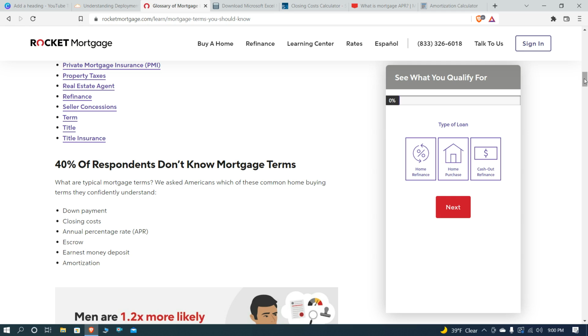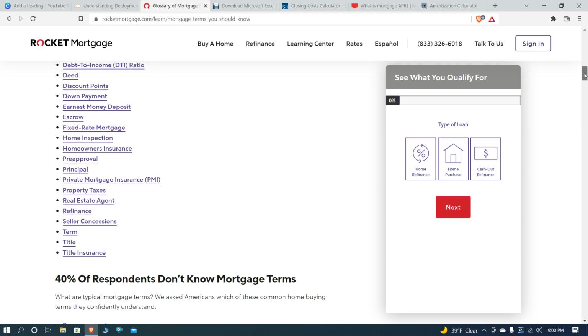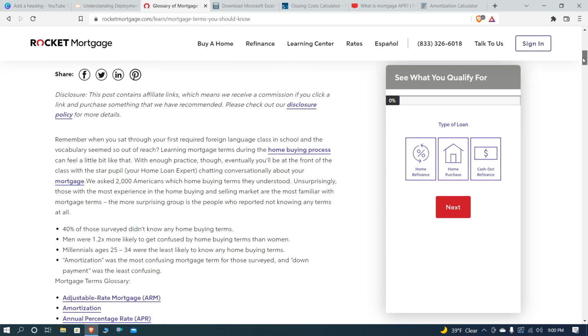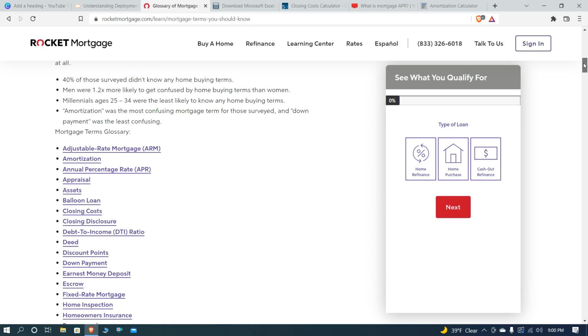What it basically is, is that if you put down less than 20%, then they require private mortgage insurance, which basically covers the mortgage company if you default. It's not for your benefit at all. It's purely for the mortgage company. It's like, hey, we lent you the money, you put down less than 20%, so we think you're a higher risk, and therefore you may have to pay more. So they require you to do that. I think it's silly because, heaven forbid, if you do default on your mortgage, the risk is they come get your home. So I don't know why they do that, but they do. So yeah, you've got to pay PMI on that.